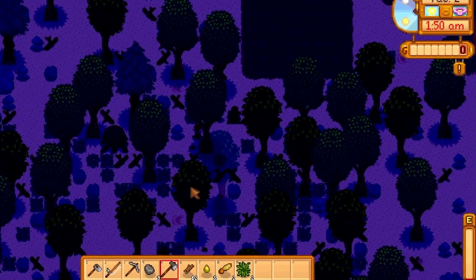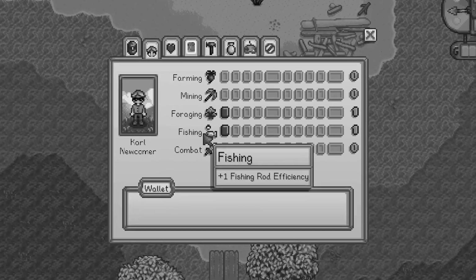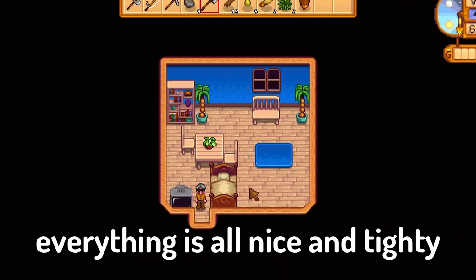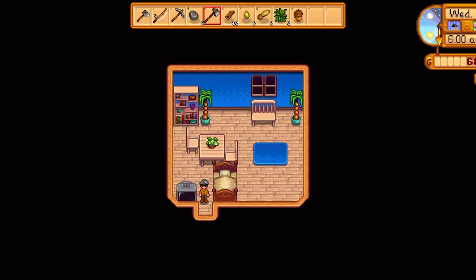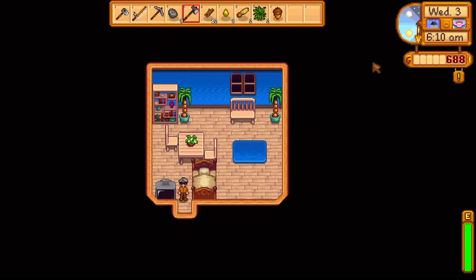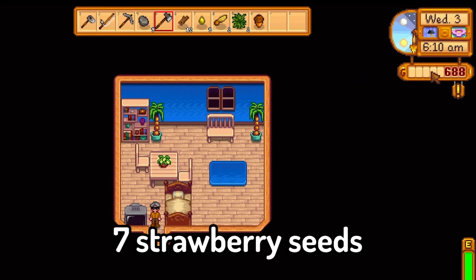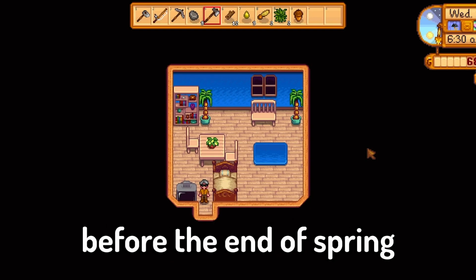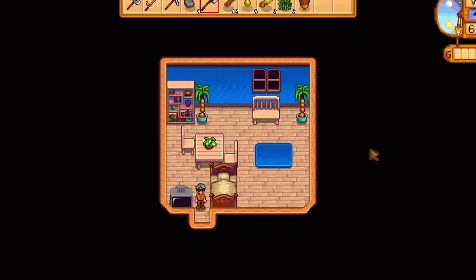And I'm about to collapse, but since my fishing level was raised through all the fishing I did, we're going to wake up the next day with full energy. And since I have $0, no gold gets taken from me. So everything's all nice and tidy, and we've got a rainy day, and we've got almost 700 gold in the bank, which is nearly enough for 7 strawberry seeds. Hopefully, we'll be able to afford an entire colony of strawberries before the end of spring. But that's gonna have to wait for the next episode.